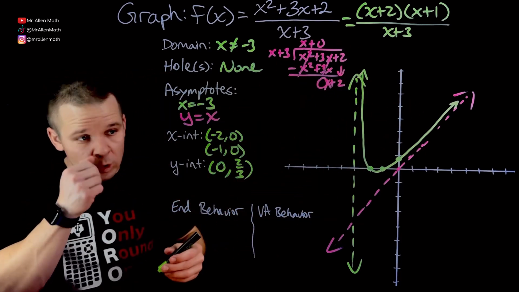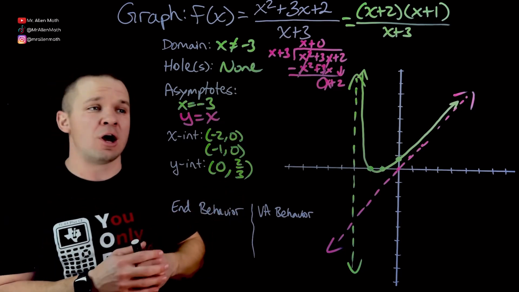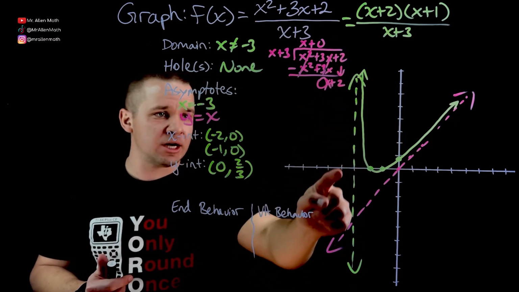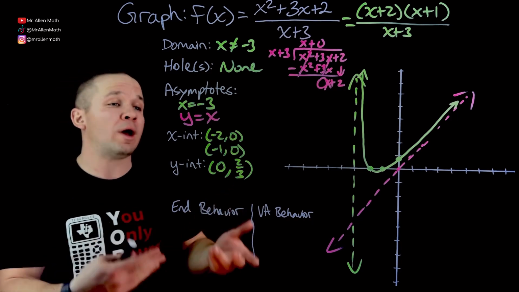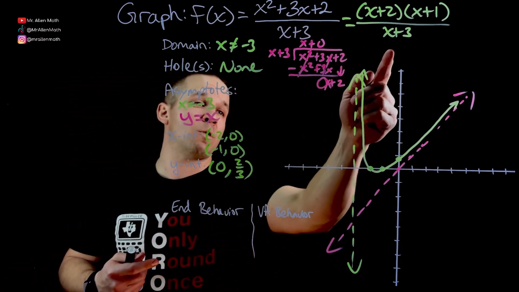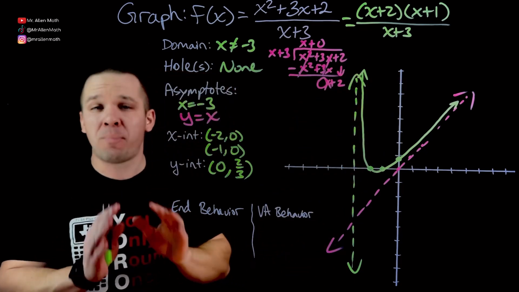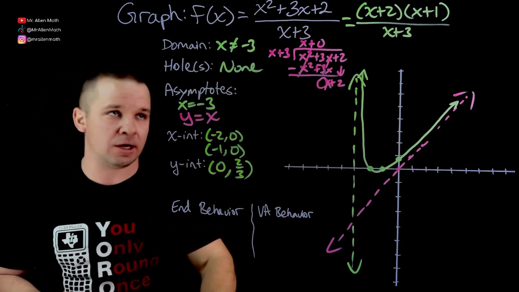Now, where's my other part of the graph going to be? I am going to maybe plug in a number that's to the left of my vertical asymptote, because I want to know, is it up here or is it down here? There's ways you can tell in the equation what's going to happen based on the vertical asymptote. And if this guy was squared, they'd both be approaching the same way. If it's not, it's going to be down here. But I don't like to memorize little things like that. I like to plug points in, okay?